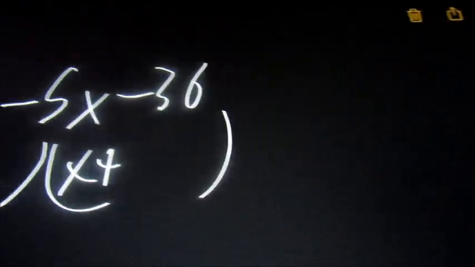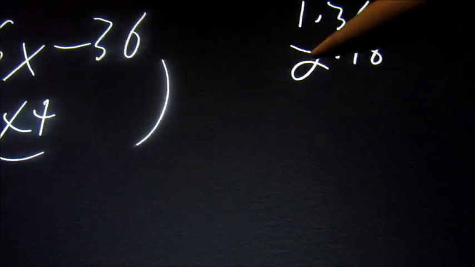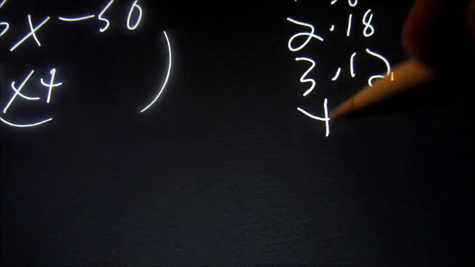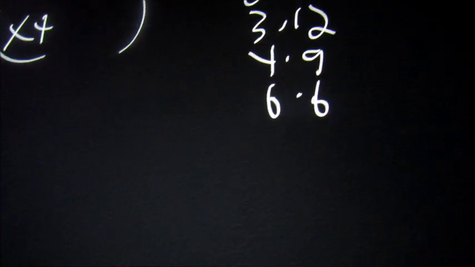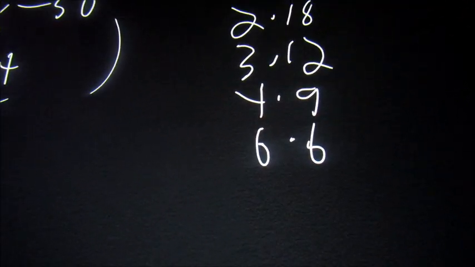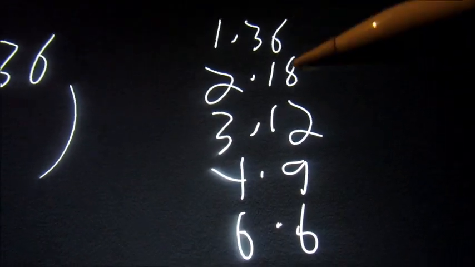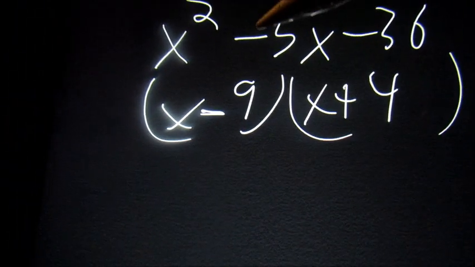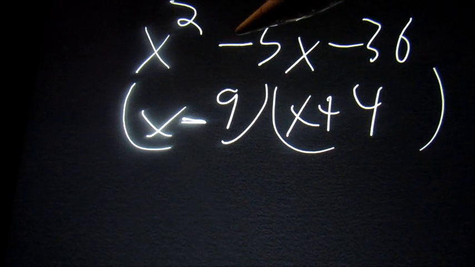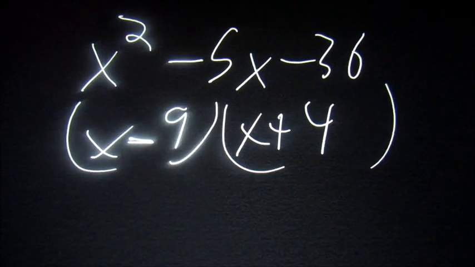So all of our choices for factors of 36: we have 1 times 36, 2 times 18, 3 times 12, 4 times 9, 5 won't work, but 6 times 6 will. And see here, I caught up, 6 and 6, so we can stop here. Now we have to subtract to get to 5. The ones here that will subtract to get to 5 are 9 and 4. So I'm going to put 9 and 4. And because I put my sign that was here in the original with the b on the first one, and I put my larger number here, that means I know that I'm correct.